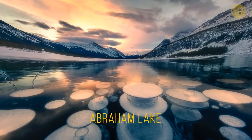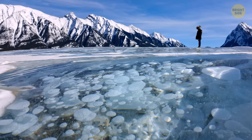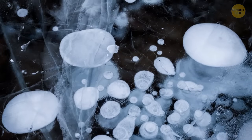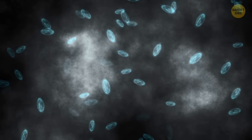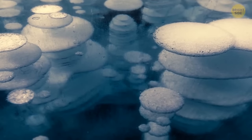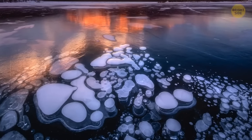Welcome to Abraham Lake in Canada — it's completely frozen. You step onto the transparent ice and look down at mysterious frozen bubbles that look like small clouds frozen in ice. There are thousands of these little bubbles made up of methane — don't try to dig a hole in the ice to touch it, as methane is highly flammable. It's created by methane-producing bacteria that eats leaves, grass, insects, and other organic material that gets into the lake. When methane touches the frozen water, it turns into tens of thousands of frozen little balls. When the ice melts, they burst open and sizzle. Similar lakes near the Arctic Ocean can have bubbles several times the size of hot air balloons.